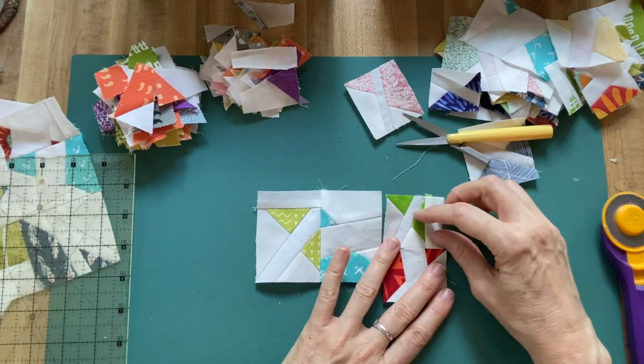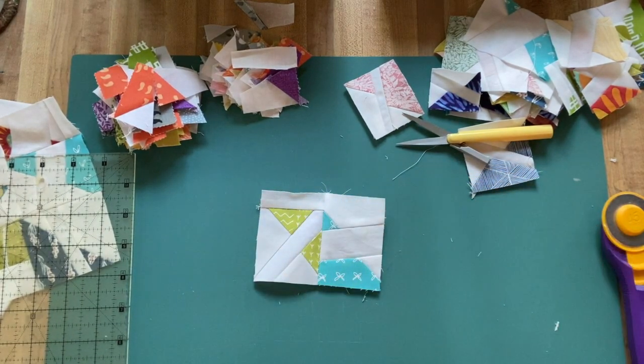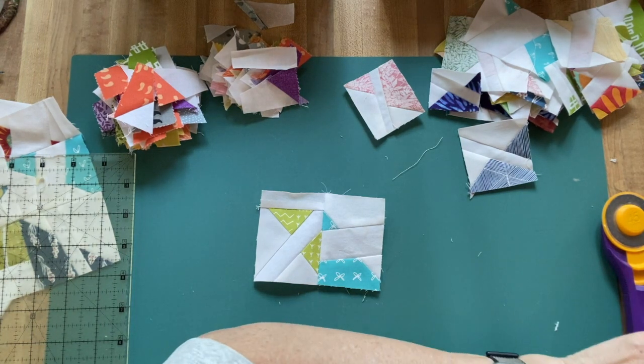Okay, we've got that. Do I want that off to that side or over here? That's a lot of white over there, so I think I'm going to do it this way. A little bit of the red's going to have to come off too. I really like that bright green.